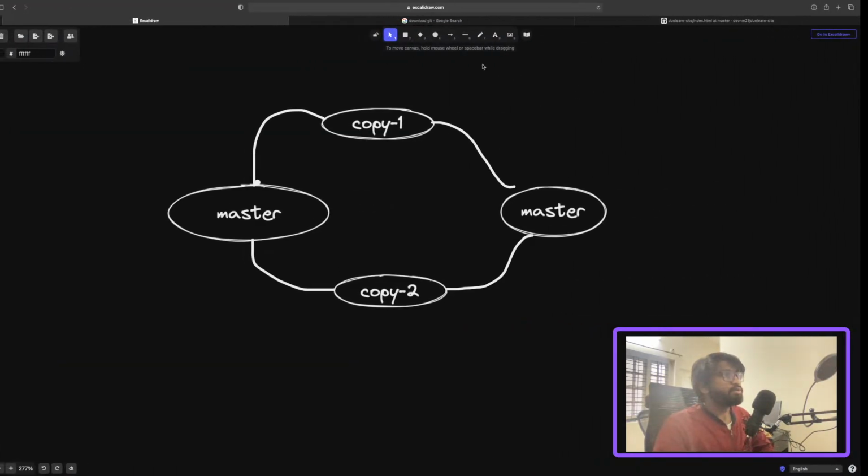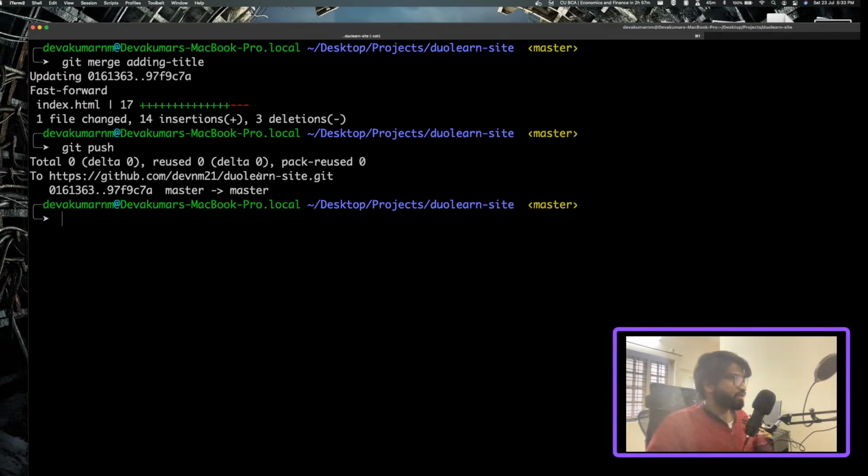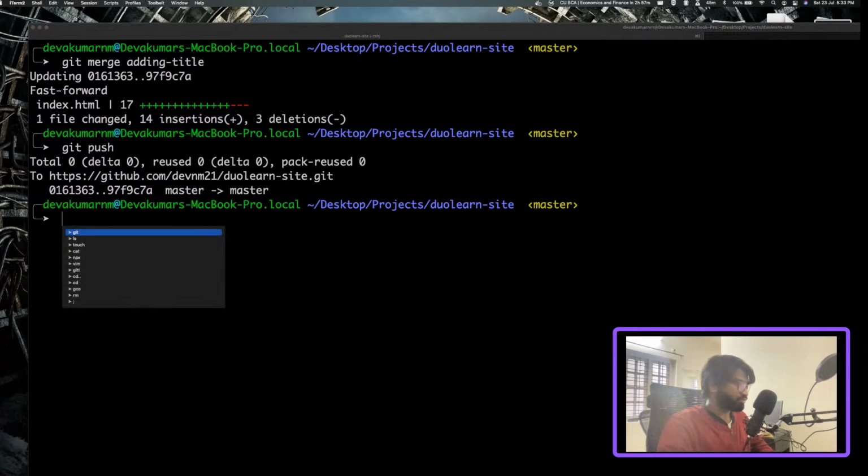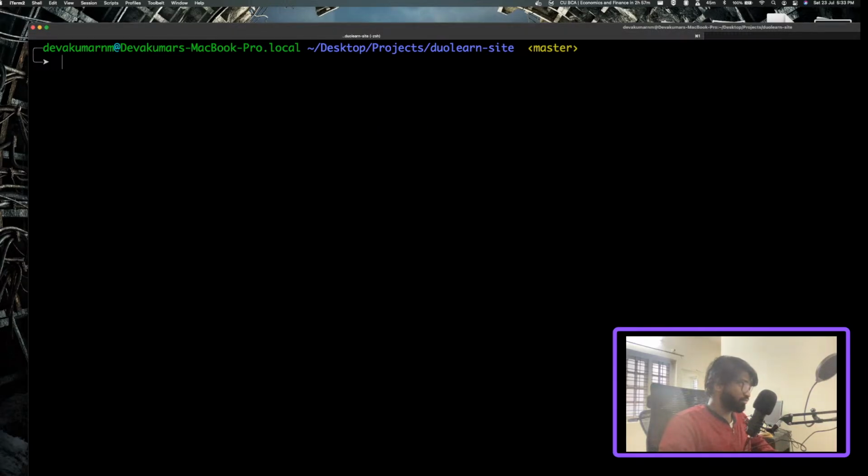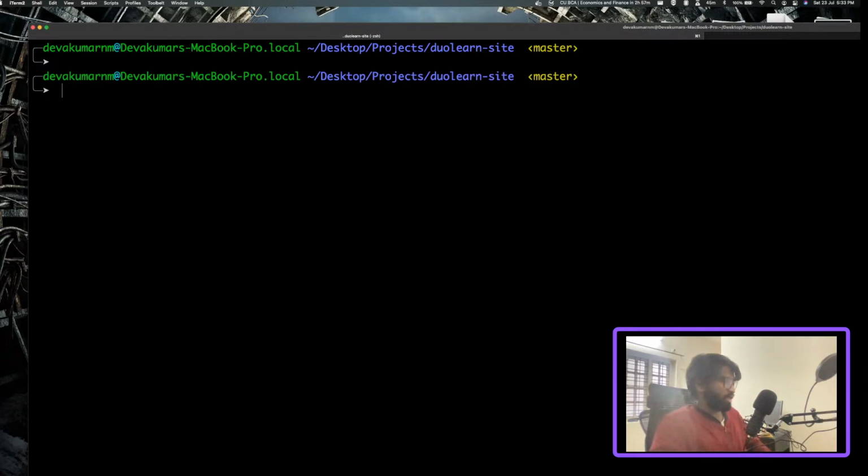Okay, so what happens now, there is something called a conflict that can happen during a merge. Now let's see how that could happen. Let's say we have a team where two people are going to work on the same thing.